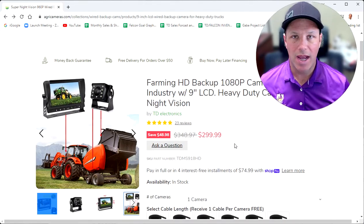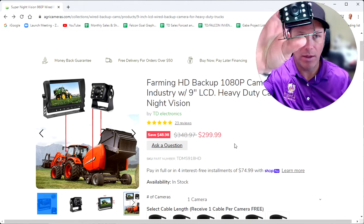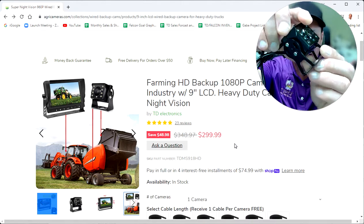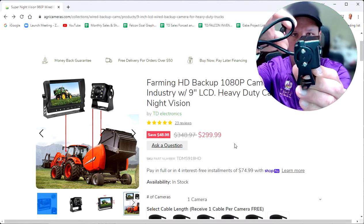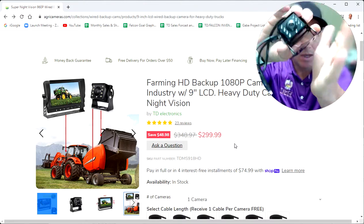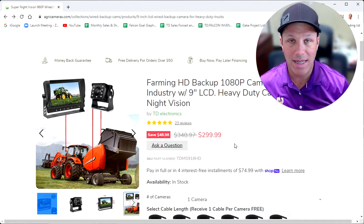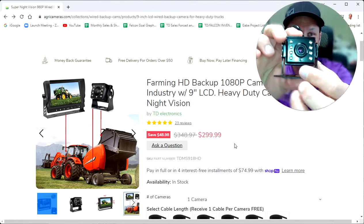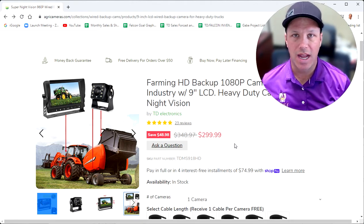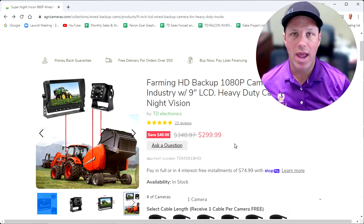This system will allow you to have one or two wired 1080p cameras. The cameras are IP67, completely waterproof, weatherproof, durable, commercial-grade metal cameras. You see it's got a bracket here that can rotate to be underneath the camera, it could rotate to be behind the camera, or you could flip this upside down and mount it that way. If it is flipped and mounted on top or below an object, you can rotate the image in the LCD so the image comes out right side up when you're viewing it. This has eight infrared lights, so when the sensor in the middle illuminates, it's going to turn on the infrared lights — this is an incredible super night vision camera. You're going to be able to see almost full color in a pitch black setting about 30 to 35 feet away from the camera.